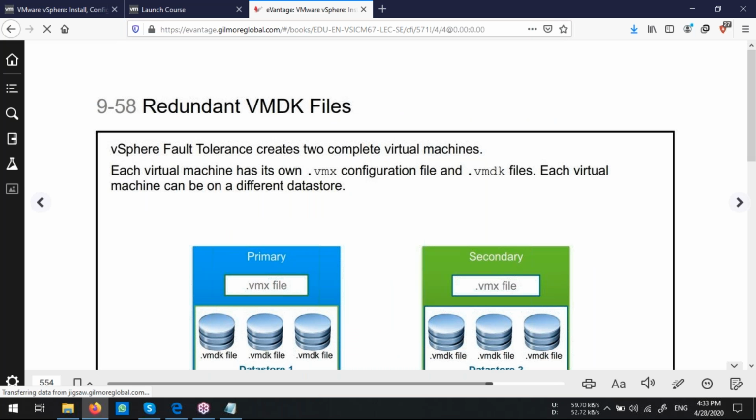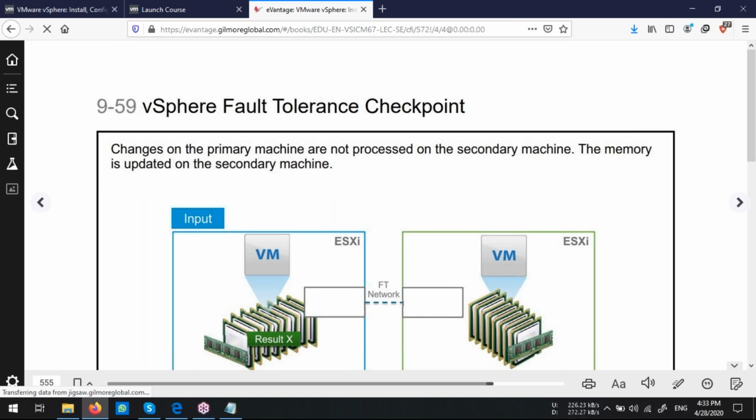Redundant disks. vSphere fault tolerance creates two complete virtual machines. Each machine has its own configuration files and virtual disks, and those files can be on the same datastore or on different datastores. There is no such dependency. Changes on the primary machine are not processed on the secondary machine.